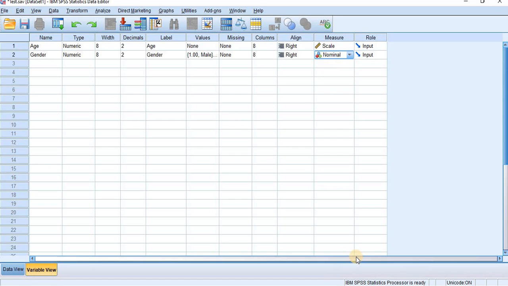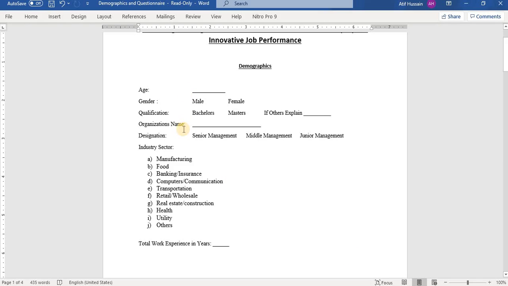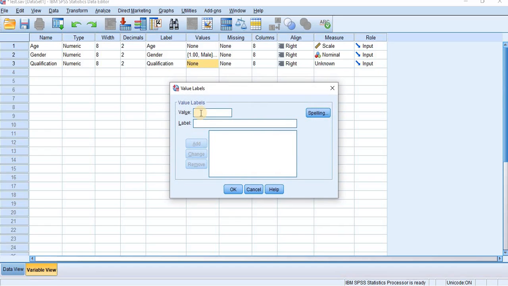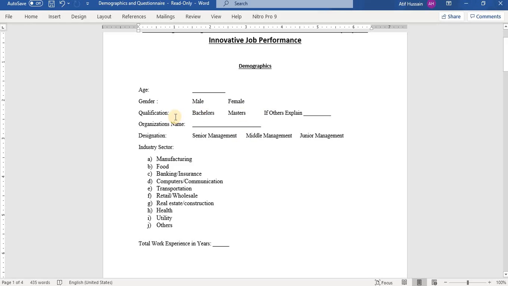Now let's go back to more questions, and this is qualification. Qualification is bachelor, masters, others. We can enter this as qualification. This is again numeric, or okay, we have qualification. We could specify values, let's specify the values.